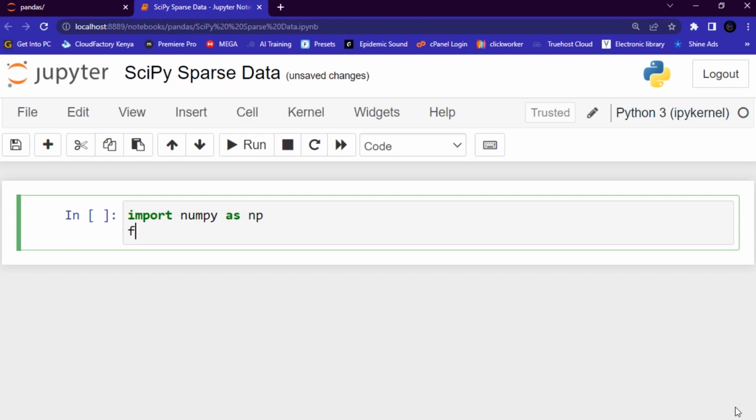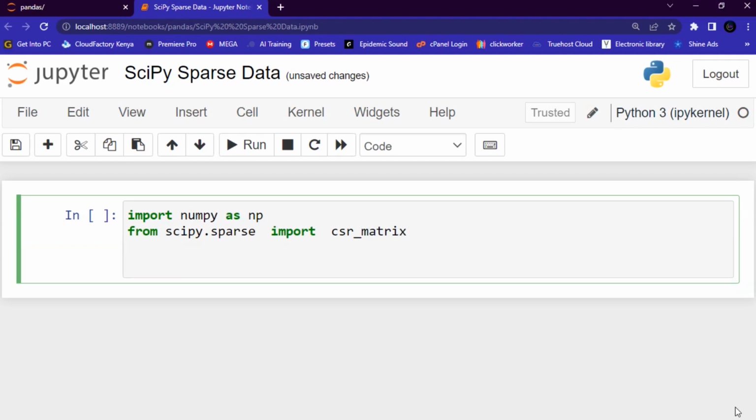So let me say from scipy.sparse import csr, or compressed sparse row, underscore matrix, like this.